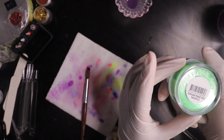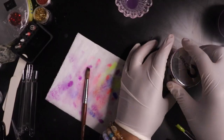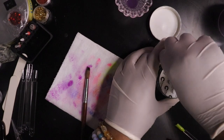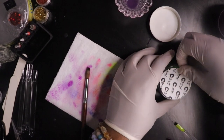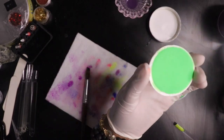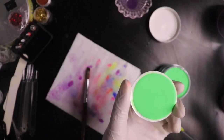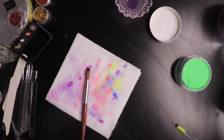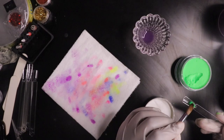So the next color is going to be neon 2, neon green. You guys can't really see it that well. It looks nicer in person. Honestly, that's what I have to say about these colors. They look way better in the flesh, like in person. So I'm just going to get rid of this, throw it out.